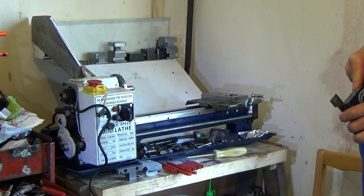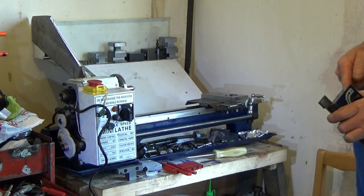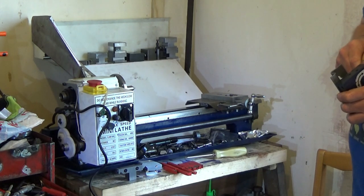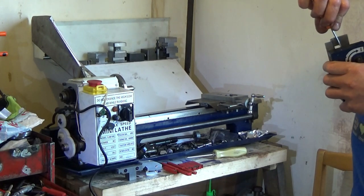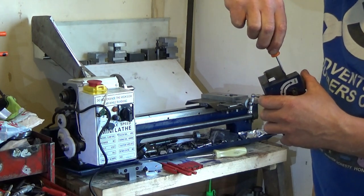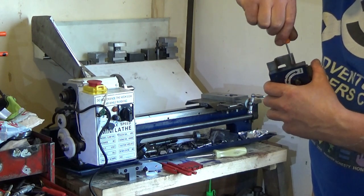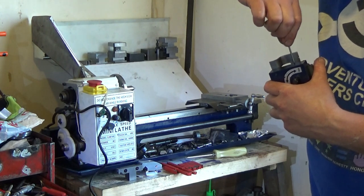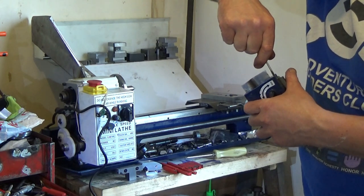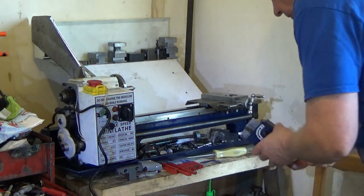That clearly isn't in the right position. Try there. Oh, that's going further. Yeah, I think that's in the hole. That's definitely in its location. Oh yeah, I've just been pushing the gear up and down a little bit. And that's definitely in as well. So, we have to find the spring detent now.